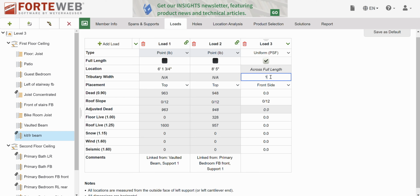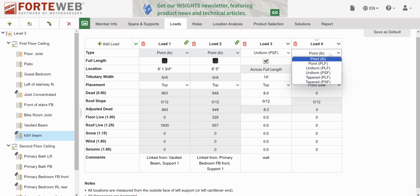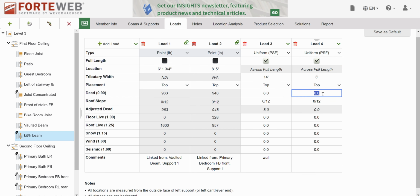All right, the whole length, 14 feet tall. The wall is 8 pounds per square foot. Nothing else. And it's on top of it. And then we have 3 feet of roof overhang. Full length, 3 feet on top of 10, pitch of 10, 20 pounds per square foot dead load. This is roof overhang on top of that wall. Alrighty.